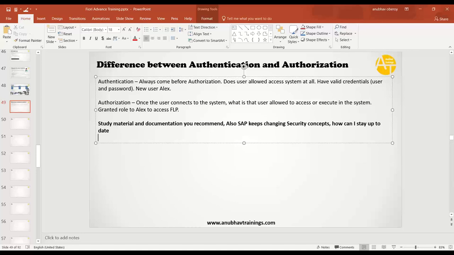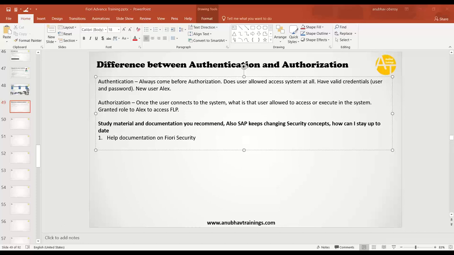Very good question. There are two most recommended things I want you to refer to. Both are free and available online. First is the help documentation on Fiori security. All that I'm covering in this training, my source of learning is this help documentation. This is my secret, I'm telling you. Anybody can go and learn. If you don't want to come to the classes and want to do self learning, this is the place where you can go and learn. This is the place where I go and learn.